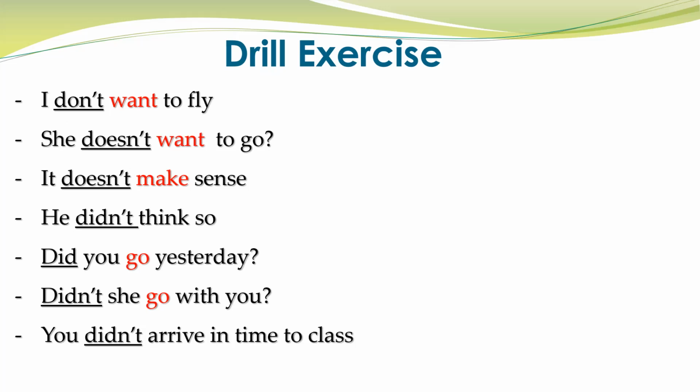Now let's switch to she. Third person, does, negative, doesn't. We're only going to use it in the negative, with negative statements. Does not, negative, only with negative statements. So repeat after me. She doesn't want to go. She doesn't want to go. It doesn't make sense. Now let's take a look at this one right here.